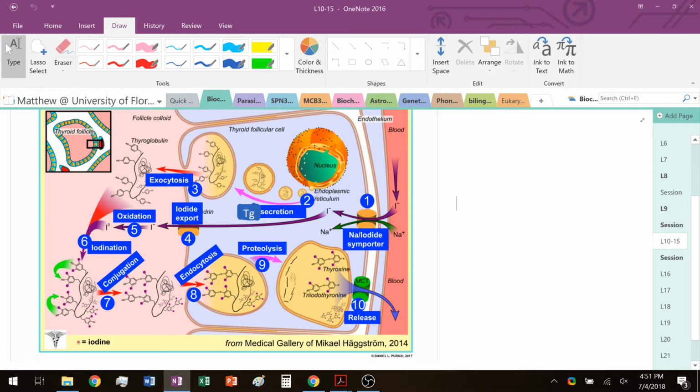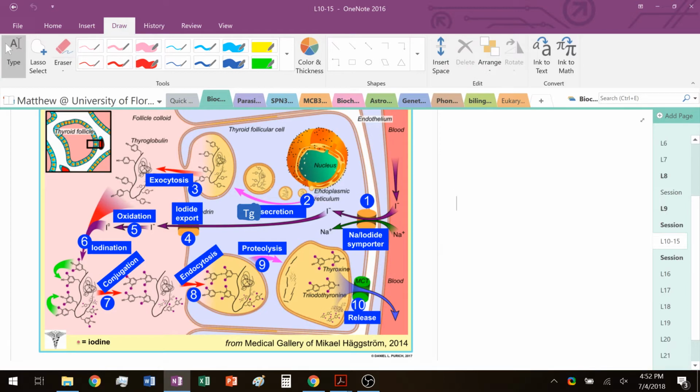So you're going to make use of sodium once again. Now this is not the Na plus K plus transporter. This is a different sodium iodide transporter. So it's going to bring two of them in, and it's going to be symport. So you have to bring in your iodide so that you can bring it in from your blood and then into your thyroid cells, and then out into a different region where more chemistry can happen.